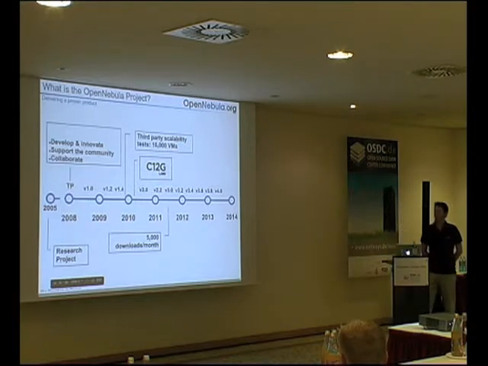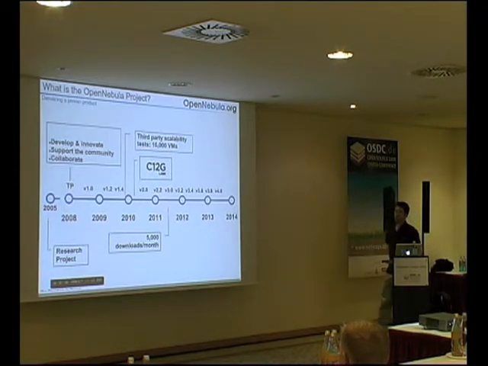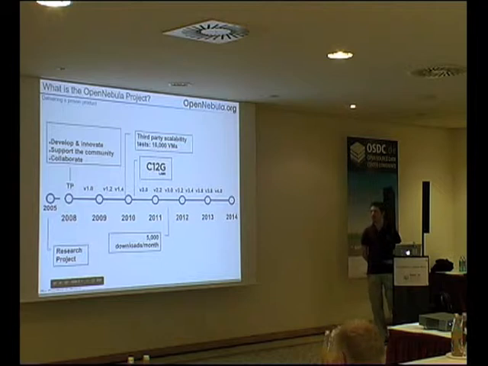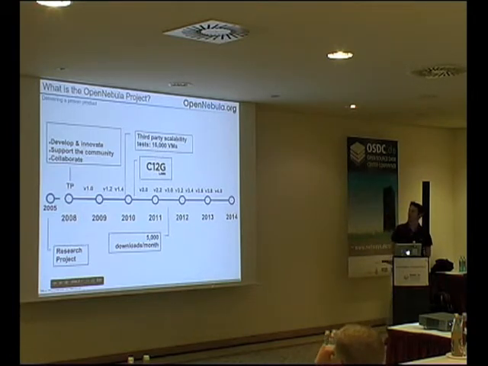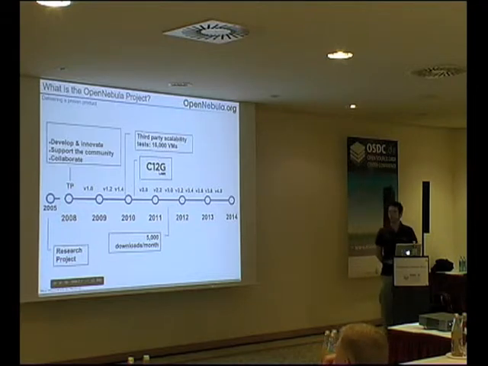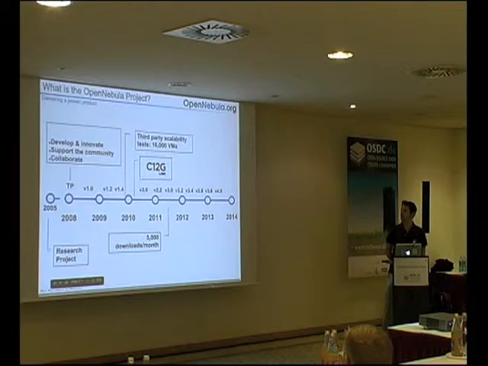Okay, so the OpenNebula project started in 2005, or sometime before that, in a research group in a university in Madrid, Spain. It started as a research project, and in 2008, we delivered the first technology preview with the aim of developing and innovating in the field of cloud computing. From that, we have various versions of the software until the upcoming 4.0, that is going to be in the stable release in probably a couple of weeks.